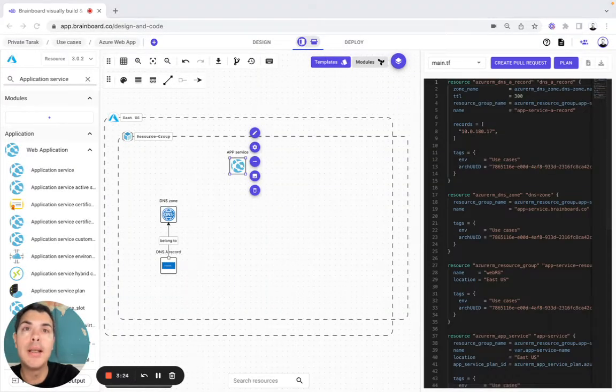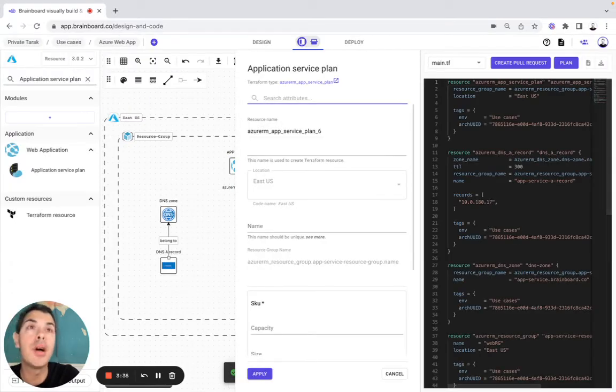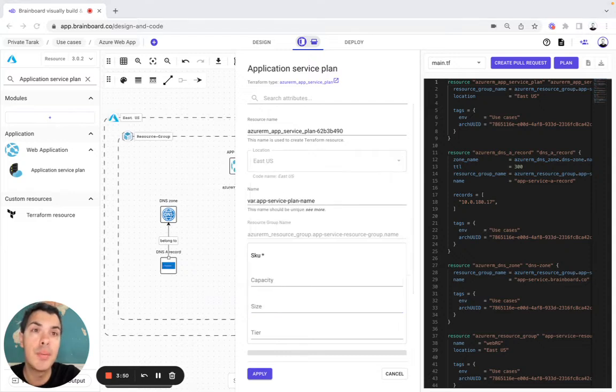And now I need an application service plan. We look at it here, is this one. So I modify the resource name. As you can see, already pre-filled here, and for the resource group, the same. Here, the SKU will be, the size will be var.